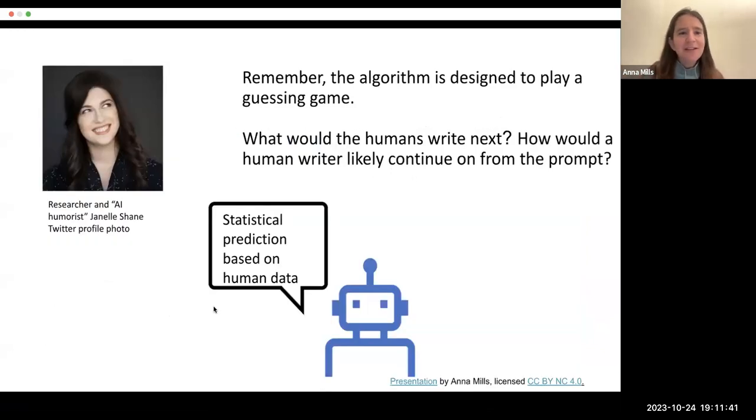And the reminder there is that they will fabricate because they're fundamentally predictive algorithms. It's predictive text based on human text. They're guessing what would the humans write next.